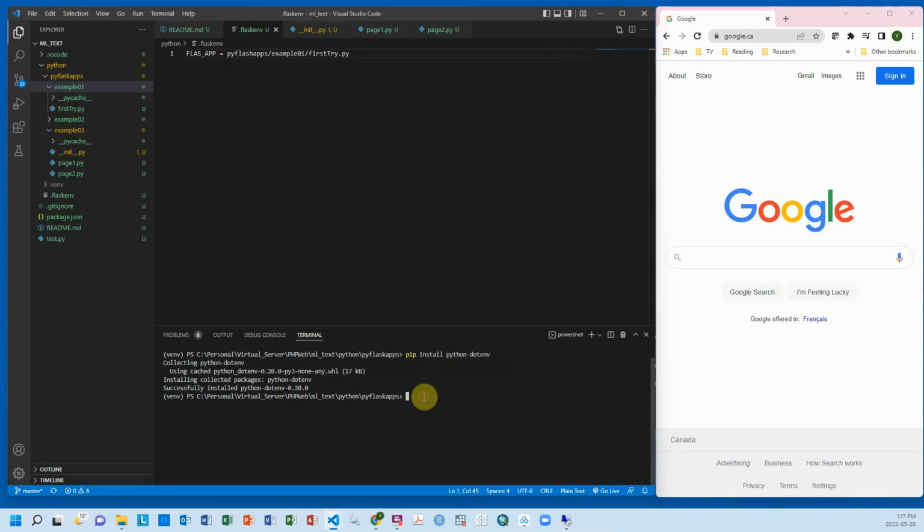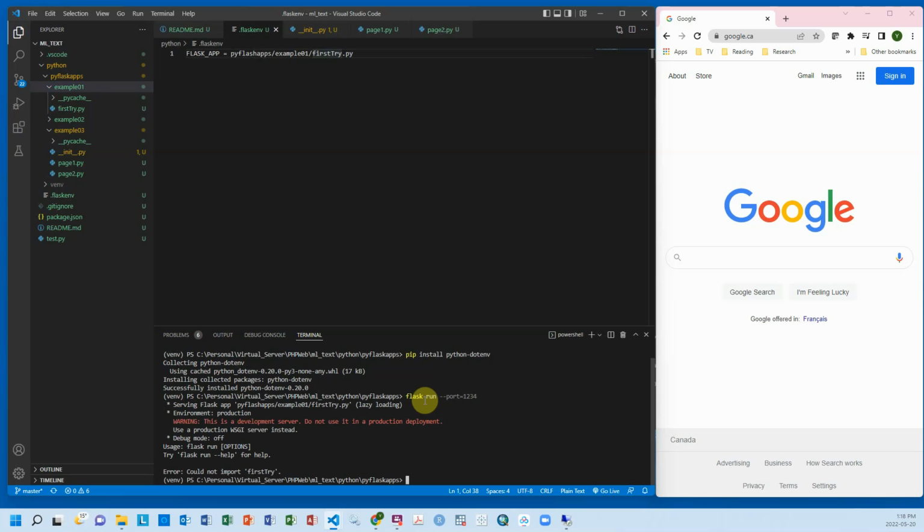All right, so now with this setting, because we put the Flask environment file here, we're saying that if you're looking for this Flask application, you should go to this apps folder, then example 1, and then you go here. With all of that set, we don't have to specify that environment variable again. We just go to this and run flask run.